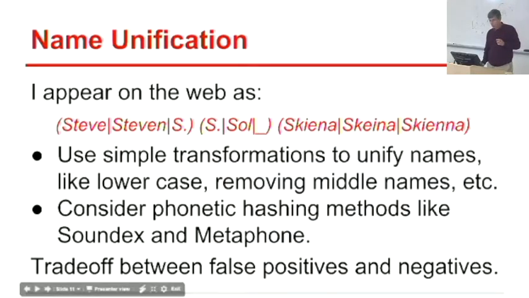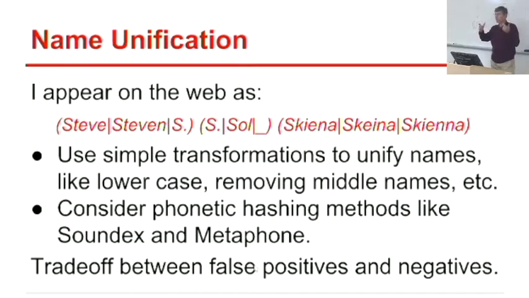Does everybody see that? And so this is one of these worlds where there is a trade-off when you're unifying names. Sometimes you want to make sure that you match anything that can possibly be matched, and you're willing to allow a few Franken people who are half one record, half another person's record, right? Or you may say, I don't want to create any Franken people, okay? I'm only going to merge if it's a perfect match, but then you have potentially missed merging opportunities. Does everybody kind of get that idea? Any questions about that?